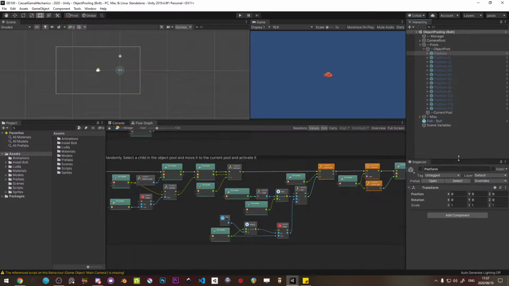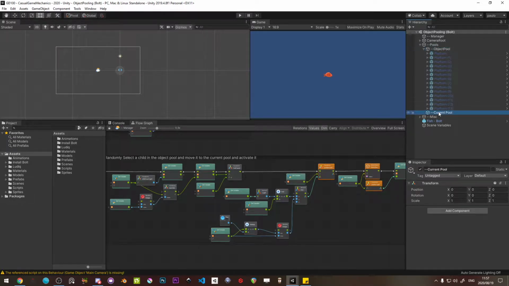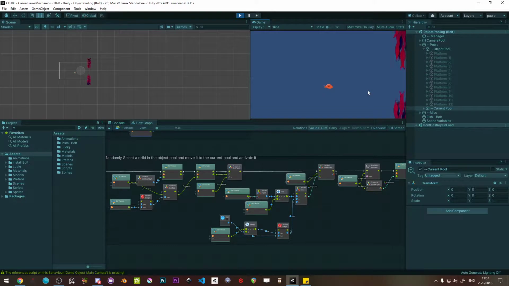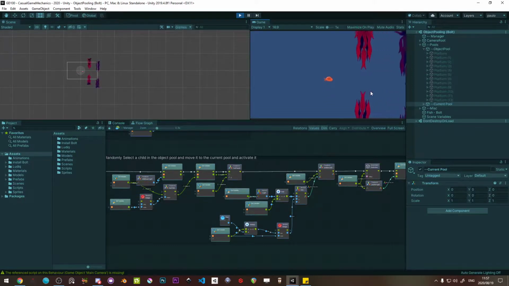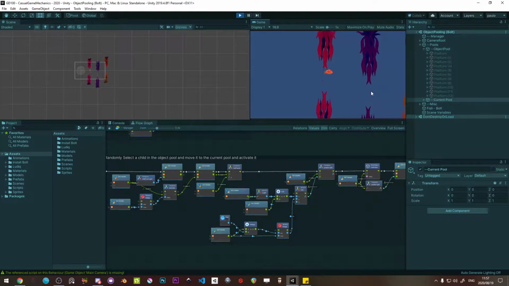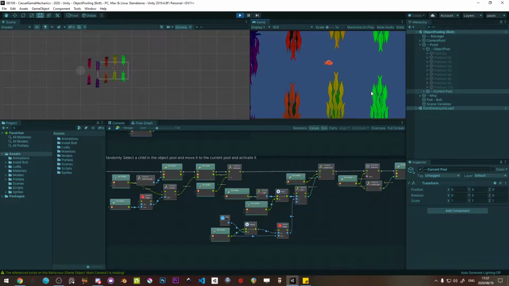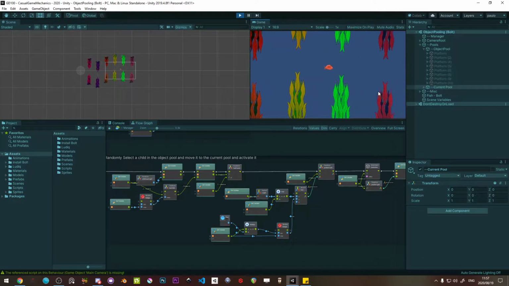Watch this section. I'm just going to move this down. Watch how they're going to move from this object pool into the current pool, and then at one point we are going to run out of objects to instantiate. You'll see it if I just pause the game really quickly as we start. Zoom out, so you can see that we're going to run out of objects to spawn. So once the player gets to that last position, you saw it's instantiated and it's building them all up. I think my forward movement needs to be a little bit faster. It's a little bit slow.